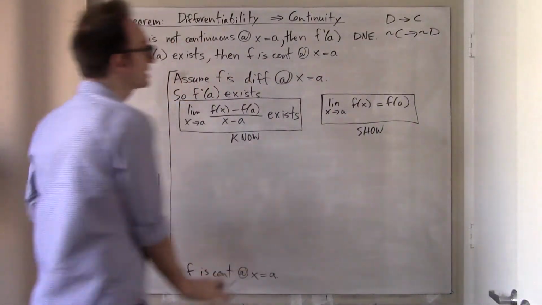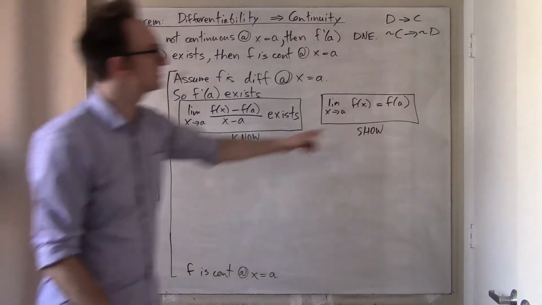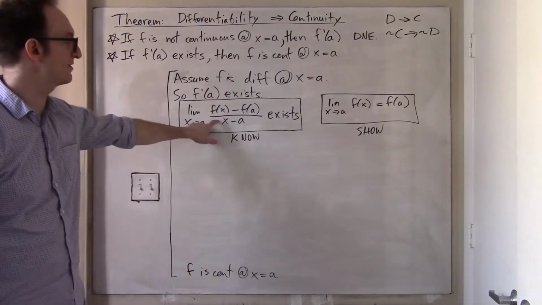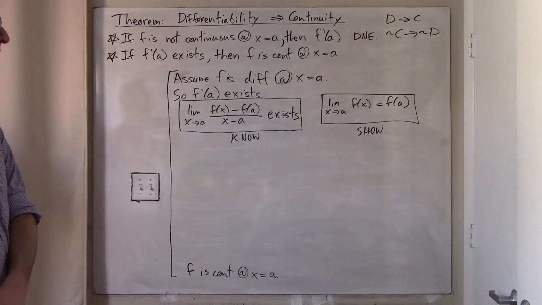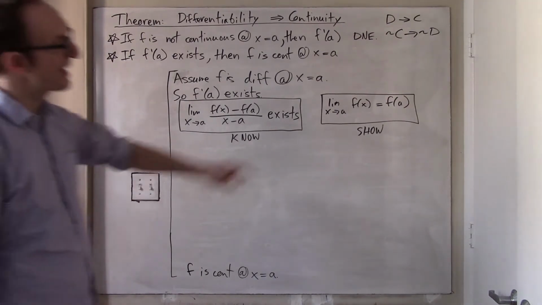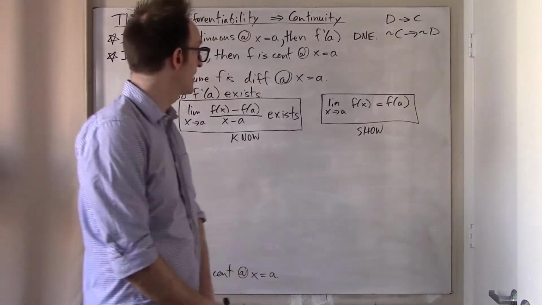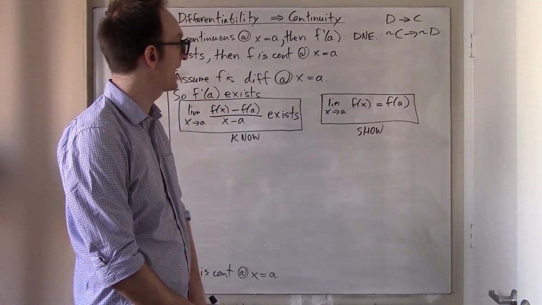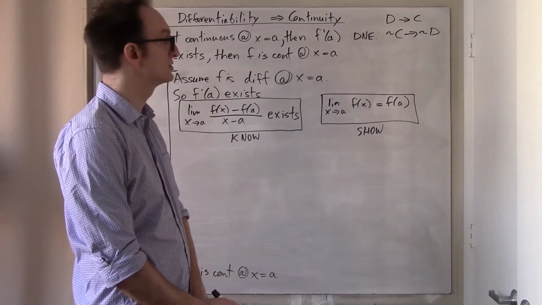Okay, so when you break it down, the definition of continuity is phrased in terms of limits. The definition of the derivative is phrased in terms of limits. So I really just have a limits problem now. And f of a is just a number. Well, good. What do we do now?